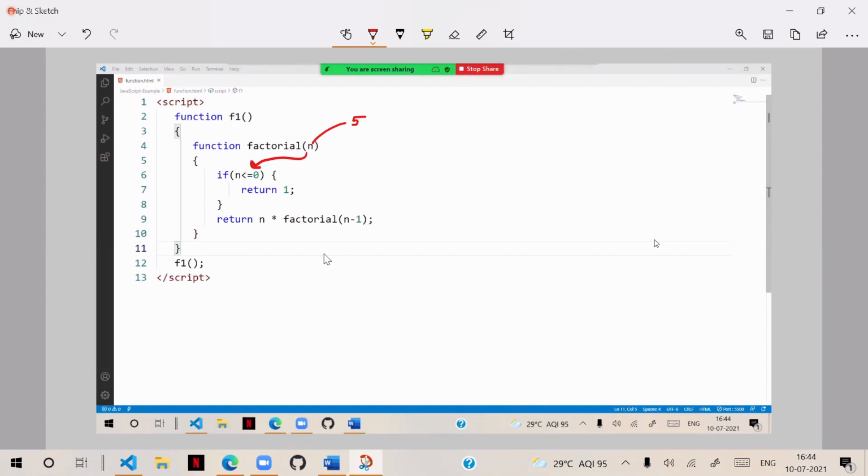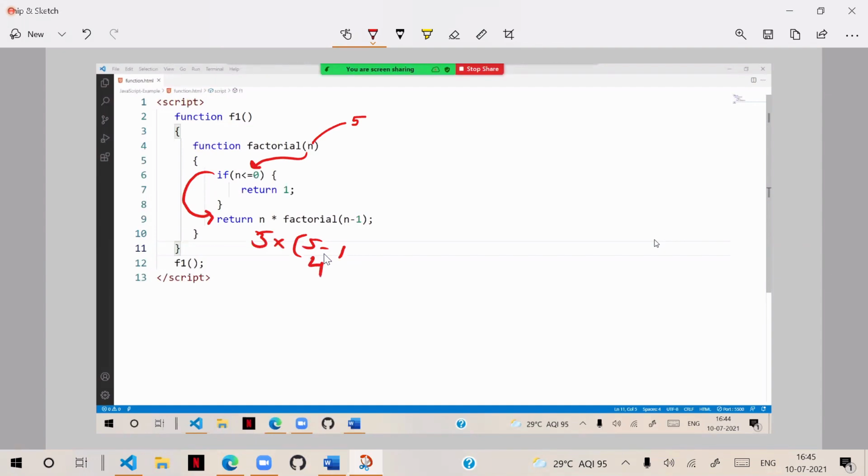It's not matching, so it will go here. That means it will say 5 into factorial again. In the factorial function, it is performing 5 into 5 minus 1, that means into 4.